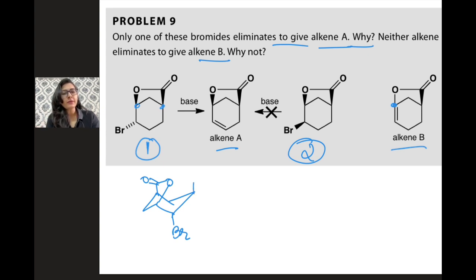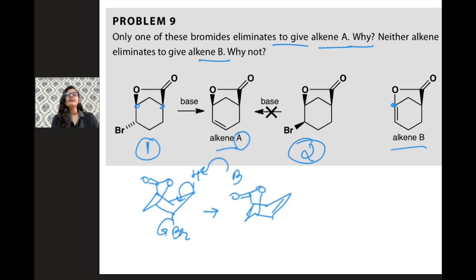But in the locked conformation, it is happy, it is having an anti-periplanar hydrogen. So in the presence of a base, it can remove this proton and it can undergo anti-elimination like this to give you an alkene in this way. How is the alkene going to be? Exactly, which is given in the option, which is given over here, alkene A, right? So it is possible. Now the next compound, or the compound number 2, why is it not able to do elimination? Let's see for it.